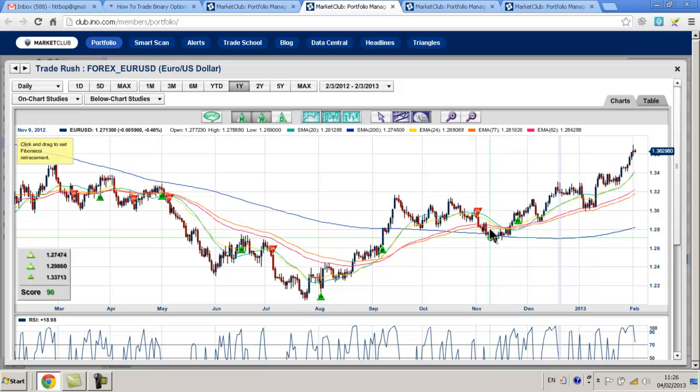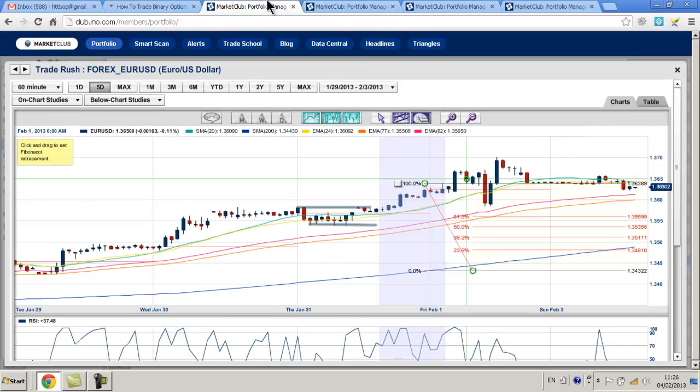That is a more advanced strategy, but why bother with that? Just trade with the trend, looking for breakouts. It's in an upwards direction. All the candles are going up, the trade triangles. Even when you see this daily triangle red, we're looking to trade the breakouts. So I want to see that it's trading above here. If it's within the EMAs, I'll rather wait for it to break onto the upside, because you'll find a lot of times it'll bounce off here. If you just go through, see that's a resistance area there. Again, it bounced, broke out there, went back down. So just go through it and have a look at it.